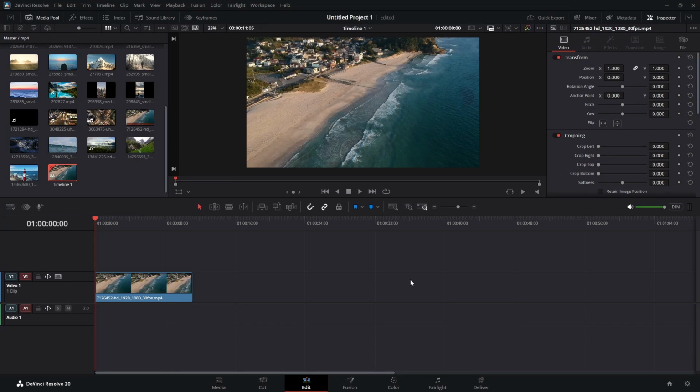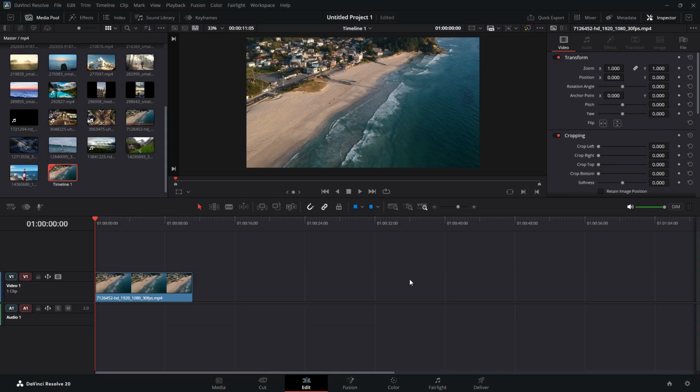In today's video, I'm going to teach you how to use project notes in DaVinci Resolve. Now, if you're familiar with this remarkable video editing software, you know it offers an immense array of features designed to boost your creativity, and project notes is one of these handy tools that, when used effectively, can enhance your workflow and keep your editing process organized. Let's dive right into the step-by-step process.